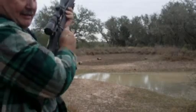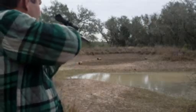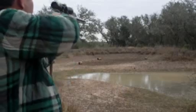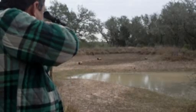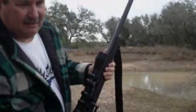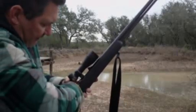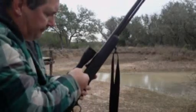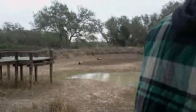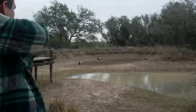My 54-year-old eyes just don't see iron sights like they used to. I used to never use a scope on any of my rifles. Now, especially on an overcast day like this, it's almost a must-have kind of thing. So we're going to take it off again and take a couple more shots with iron sights on it.